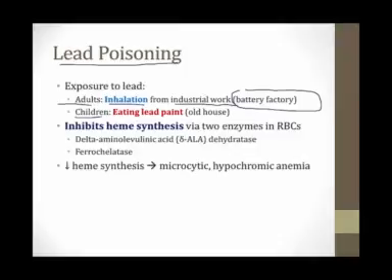Children, on the other hand, are often exposed to lead if they eat lead paint, especially if they live in an old house. Many old houses were painted with lead paint, and when the paint flakes off the walls, the children can eat it, and thus they can develop lead poisoning.